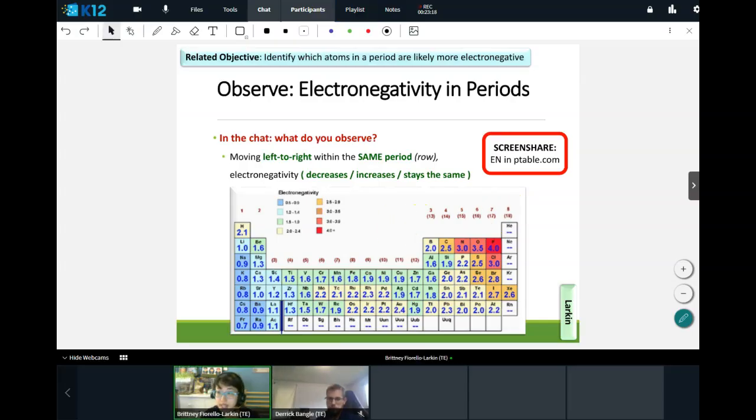All right, so that being said, on the whiteboard, then box for me as we go left to right within the same period. All right, so let's take a look here at this period, for example. As we go towards the right within the same period, what's happening to electronegativity? Is it decreasing, increasing, or staying the same? All right, we already answered this together basically, but let's go ahead and make sure that we box it up on the board and begin to reinforce that learning. As we go to the right, think about the right side. What's happening to electronegativity? Is it decreasing, increasing, or staying the same?